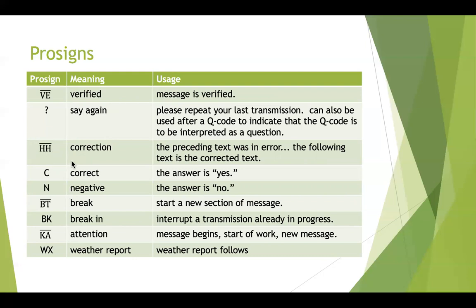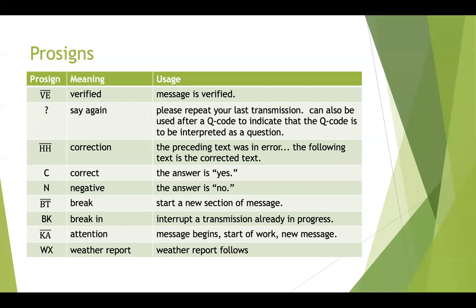You may find that some people use different abbreviations, but that they sound exactly the same because of that fact that multiple Morse letters can run together and mean the same thing. C would be a response indicating correct. We talked about that one already. N for no or negative.